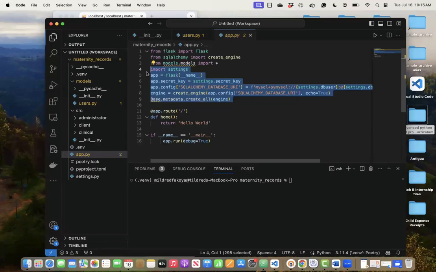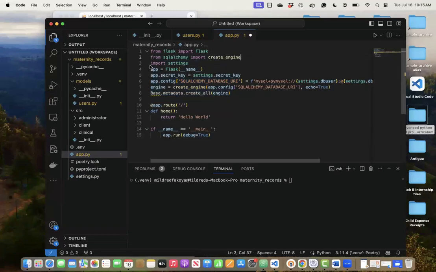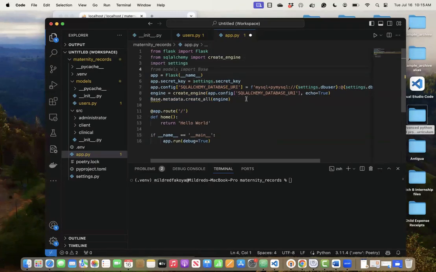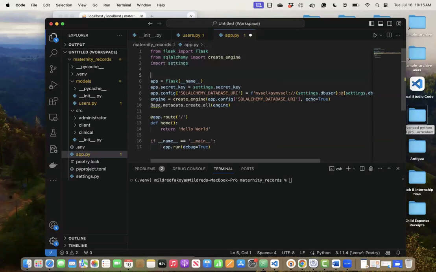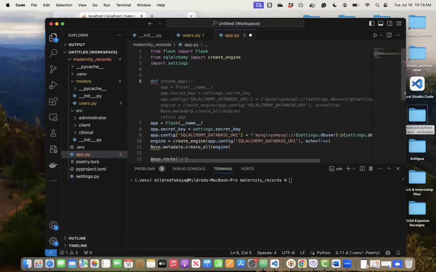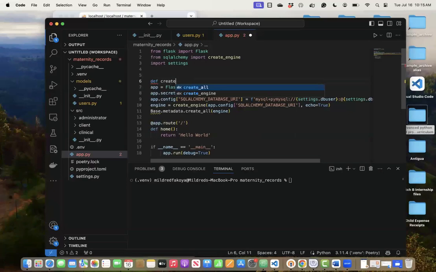I want to change all of this app.secretkey, app.config. I want all of it to be like a function that I want to write. So I'll say from flask import Flask, we need that. We also need settings here. I don't need this, I will take this out. I need create engine, and I will import other things later as we need them. For now, this is what I think I need. So the first thing we want to do is change this whole thing to a function. So let's say def, and create_app is the name of the function, like this.